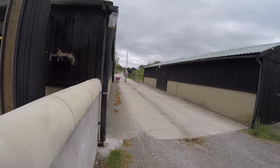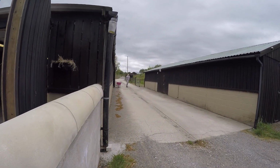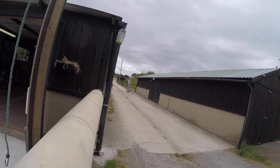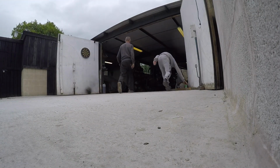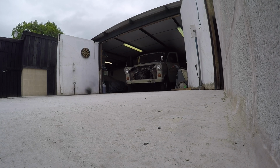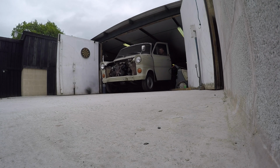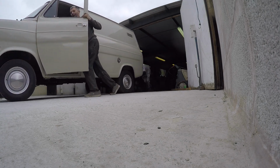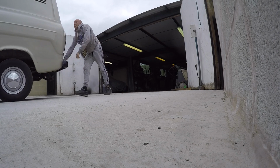Ginge, you feeling strong? Fancy pushing a tranny about? Oh, yeah. Come on then, mate. Get it out, turn it round really. Rolling. Left hooker, mate. What? Left hooker. Left hook, are you going to convert it? I don't know yet. Keep going, mate.